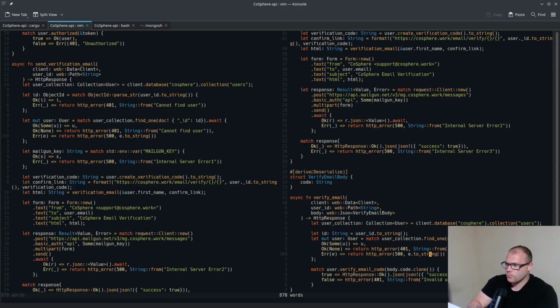Okay. This is an object ID match. Object ID parse string user ID dot to string.